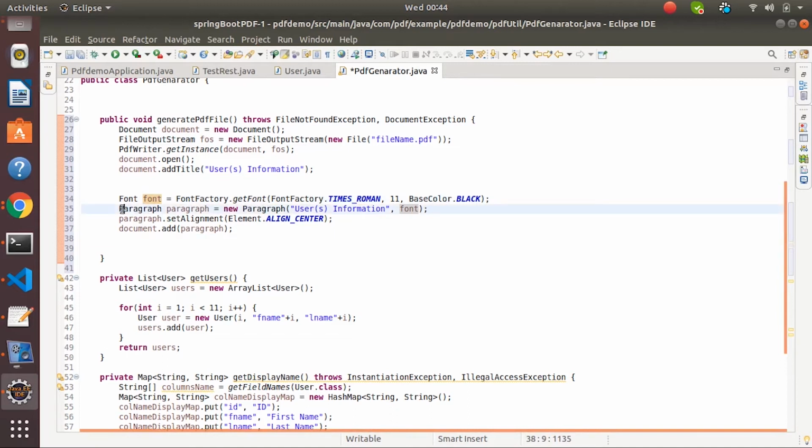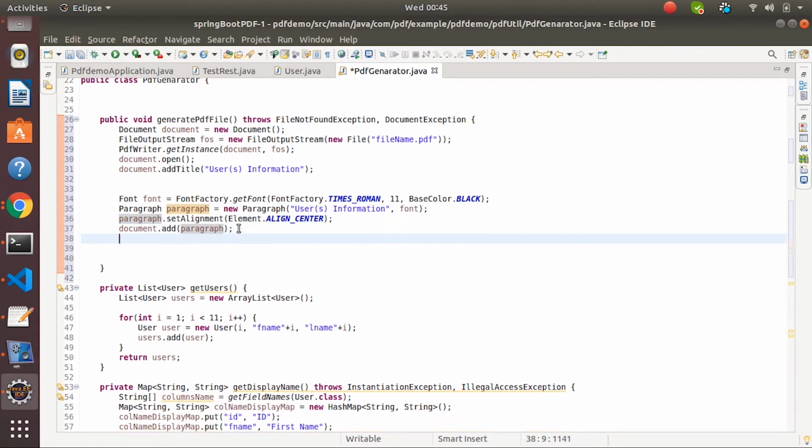And we have this paragraph that needs to be written in our document. We are creating this paragraph by passing the value to be written and the font of this text. Now we are providing the alignment to this text, so we want it to be in the center, and finally we are adding this paragraph to our document.